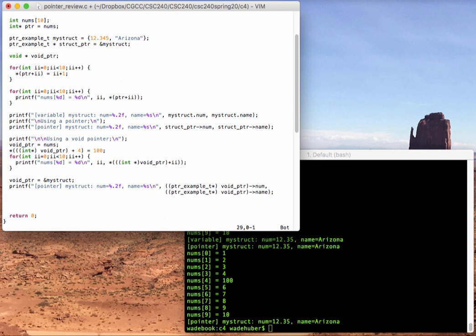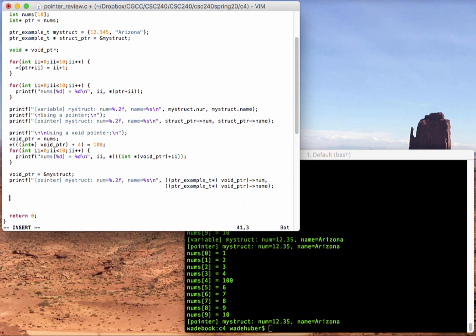And void pointer is also the default type if I use malloc. So suppose I wanted to assign some memory to that void pointer.